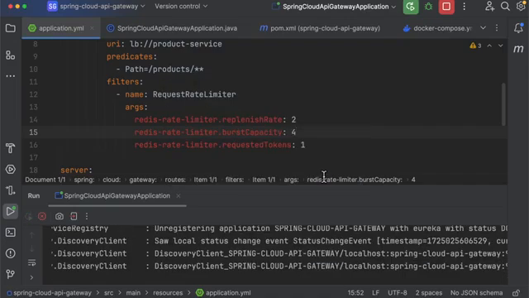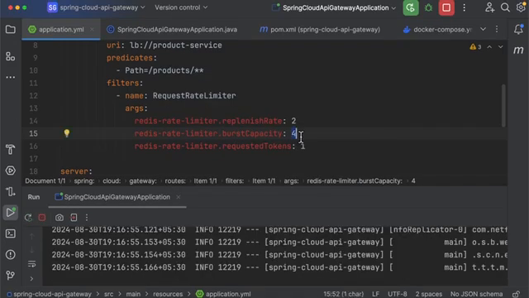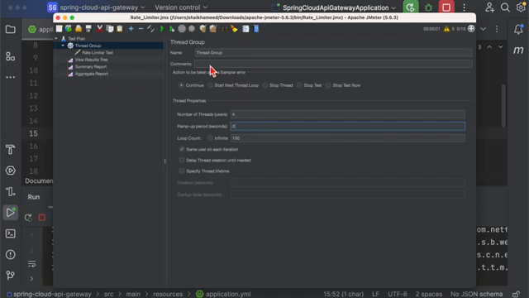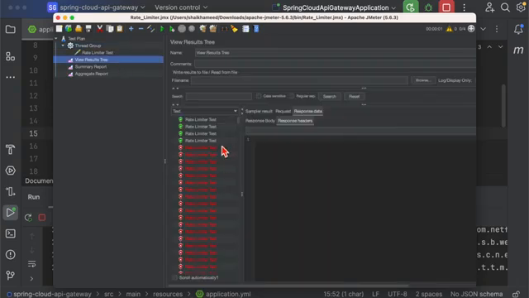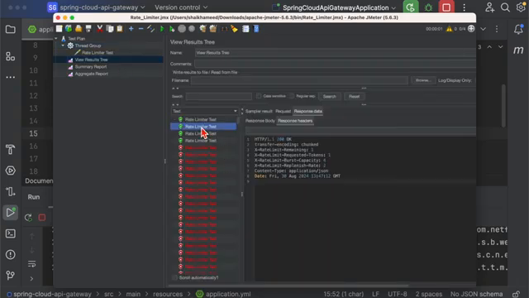Just restart this. So the burst capacity is 4, so per second only 4 requests are allowed. Let me start this and go back here and check. Okay, so 4 requests are success and the 5th request failed, that is 429, too many requests, right?